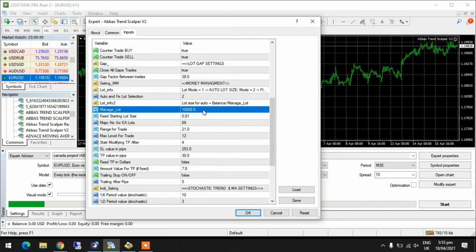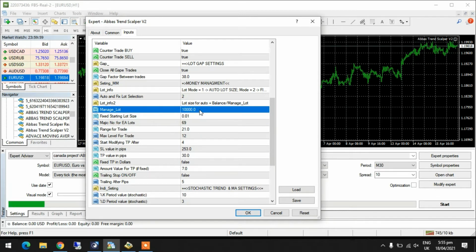Manage the lot. Here is the second function. This is used when your account equity goes more than 10,000. This is the unit from where you want to change the lot size automatically. By default it is 10,000.